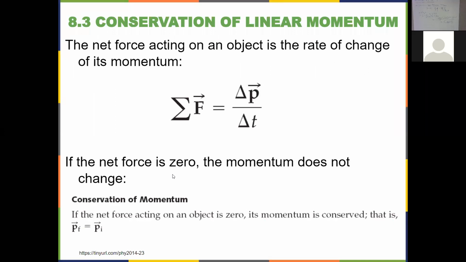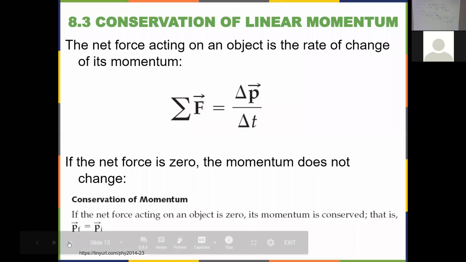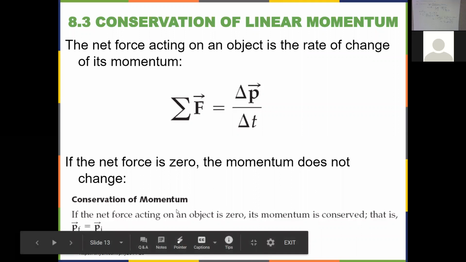All right, if that's clear, then we'll move on to the next section on conservation of linear momentum, okay? So again, if we look at Newton's second law in the original form of net force equal to change in momentum over change in time t, then you can see that if the net force is equal to 0, then the momentum should not be changing. So then delta P should also be equal to 0. That means if the net force acting on the object is 0, then its momentum should be conserved. So you can say momentum final equals momentum initial, so it doesn't change.